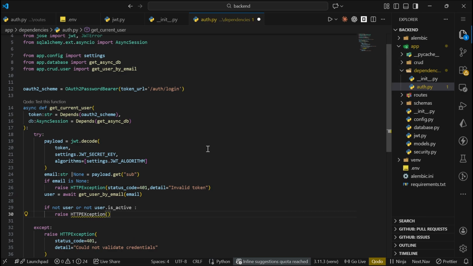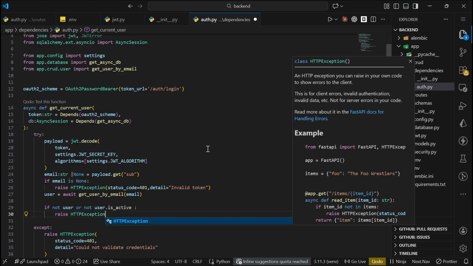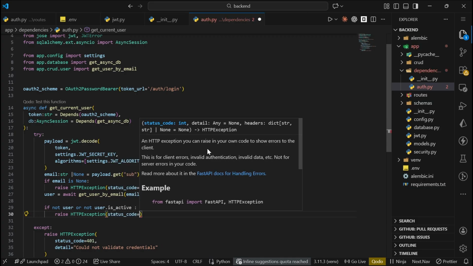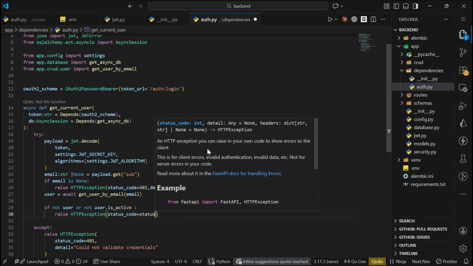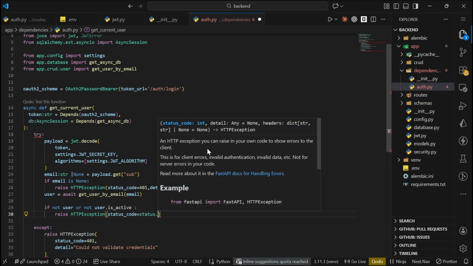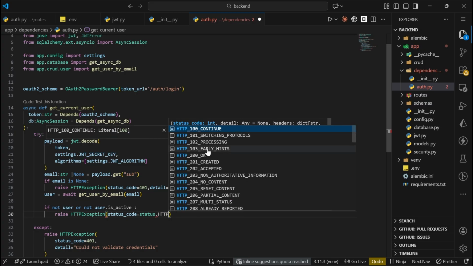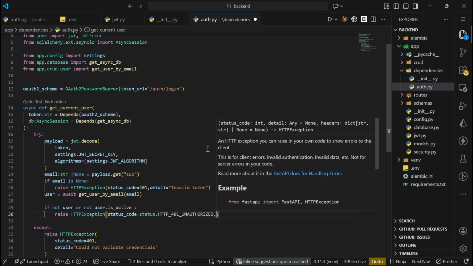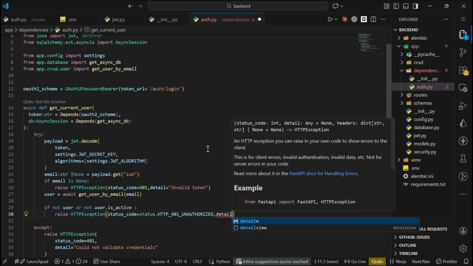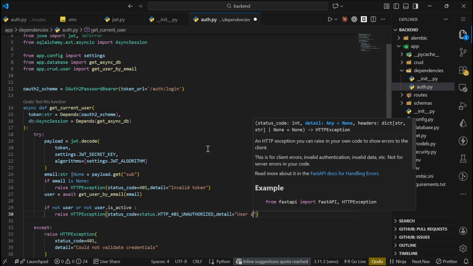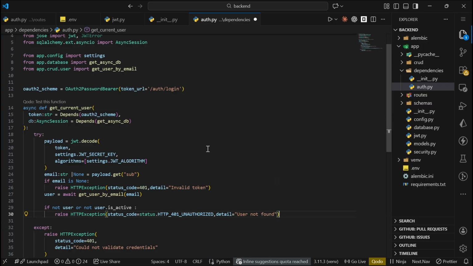And it's going to have a status code of 401, HTTP 401 unauthorized, and the detail is going to be "user not found." User not found, just like that.